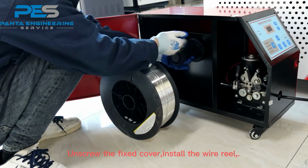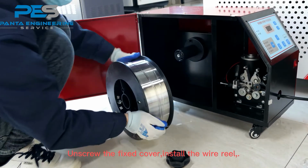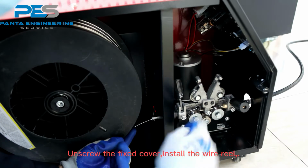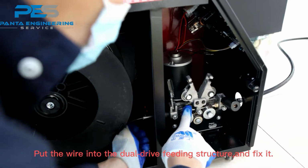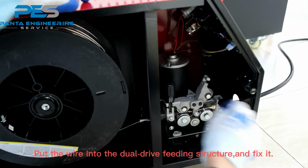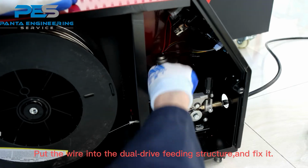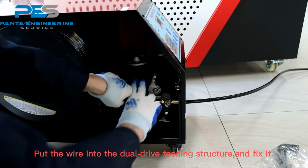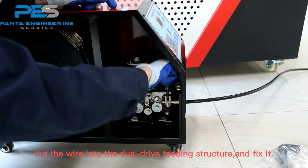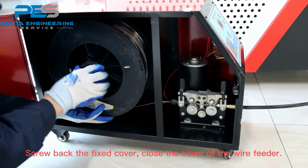Screw the fixed cover and install the wire wheel. Put the wire into the drive fitting structure and fix it. Screw back the fixed cover and close the cover of the wire feeder.